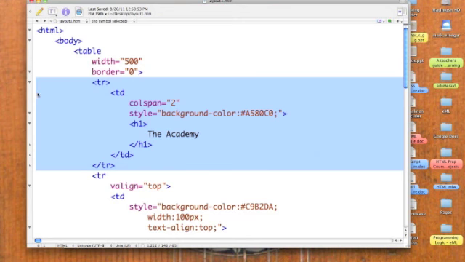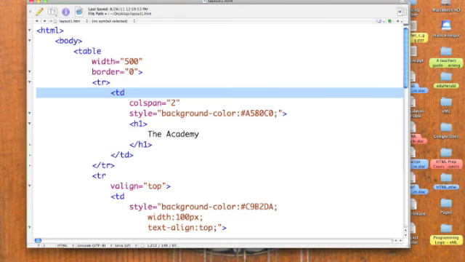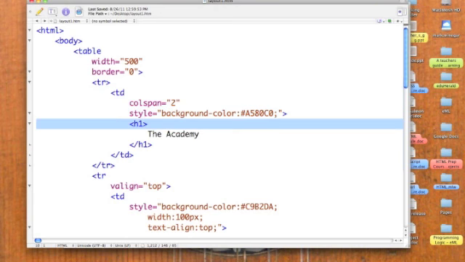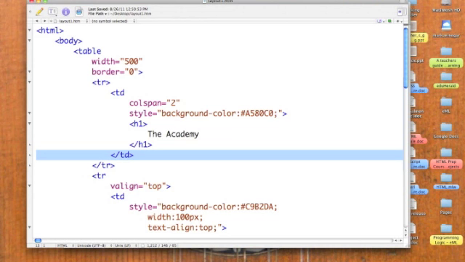So when I define my column, I say column span equals 2. Then I use a style to change the background color. Then I specify heading size 1, my title, the Academy, and then I end my heading. And that is the end, so I end my column and I end my row.